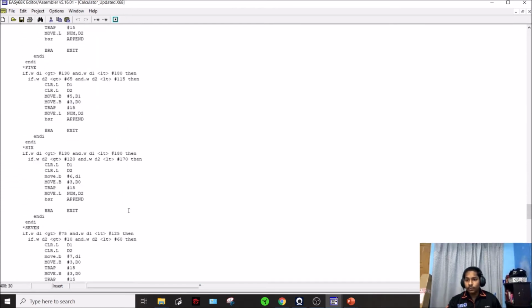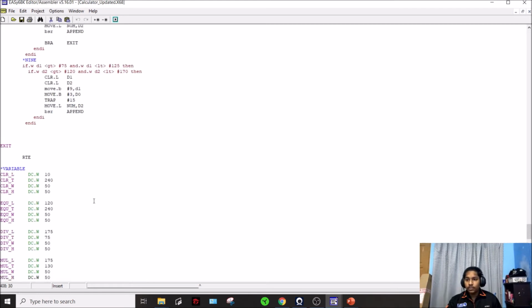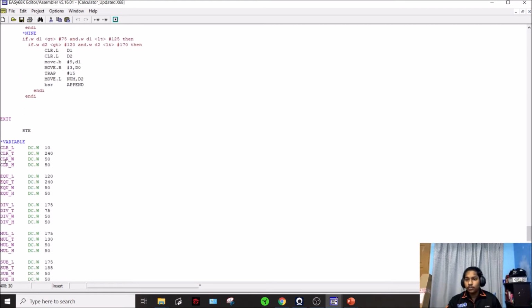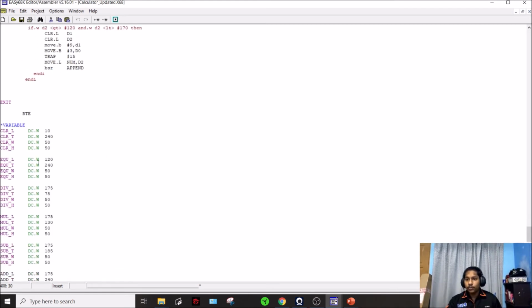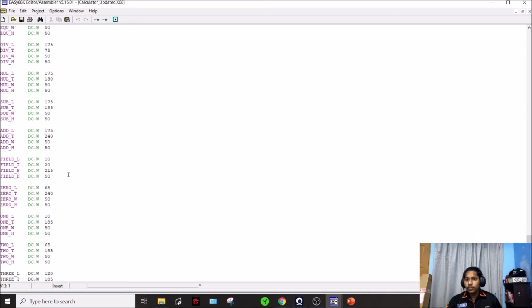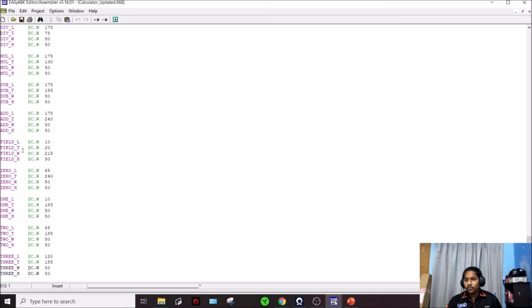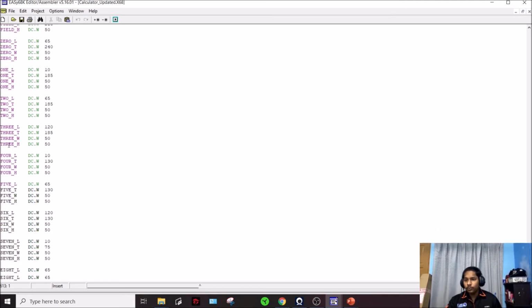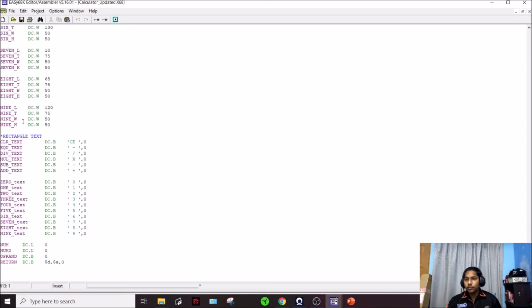Scrolling further down, we have these variables. These are the variables that we use on the output window of the calculator, where there are a few buttons such as clear, equate, division, multiplication, subtraction, addition. Fill is basically about the size. We have long word, and so on. And then we have the numbers 0 up to 9 on the calculator.